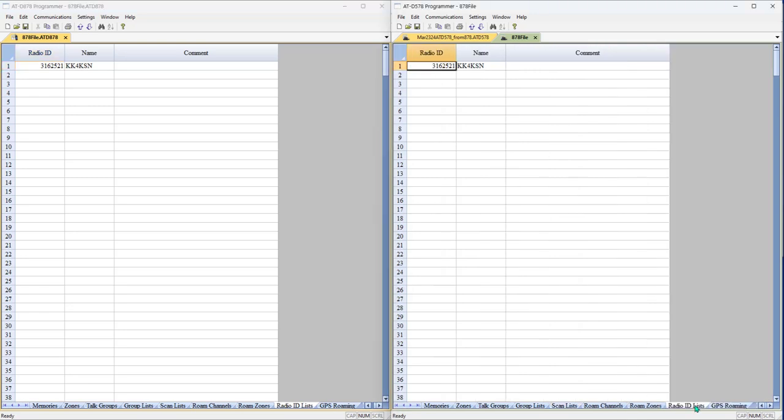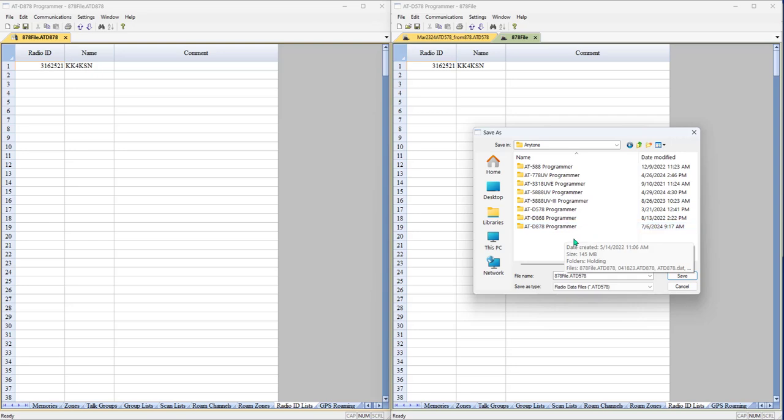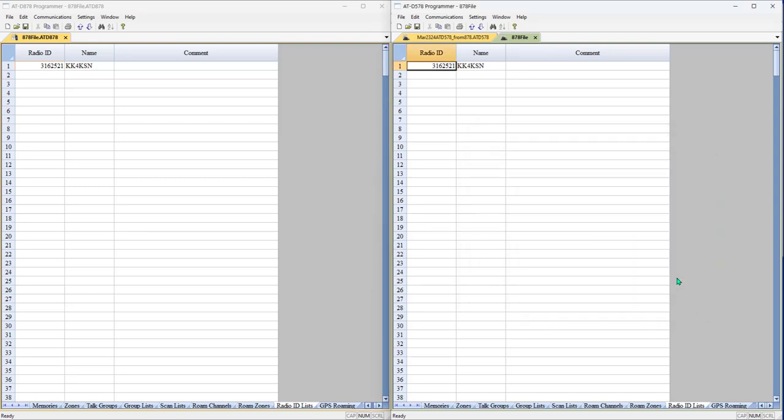All that remains for you to do in the 578 is save the file. We're going to save it in the 578 directory. And this is the 878 file for 578. Let's take the extension off of it and save. And now it puts the 578 extension back on it.